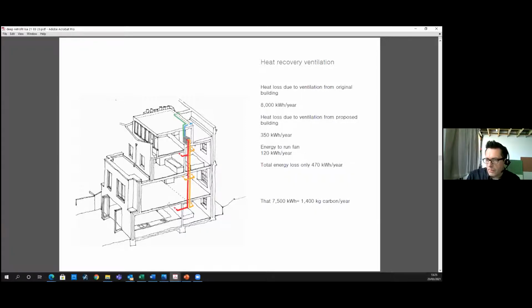So we believe that heat recovery ventilation has its place in retrofit for certain projects. They need to be quite well planned, and they work especially well in areas where the air quality is quite poor. So the filtration it provides gives you much enhanced air quality. So near busy roads and so on, really useful.